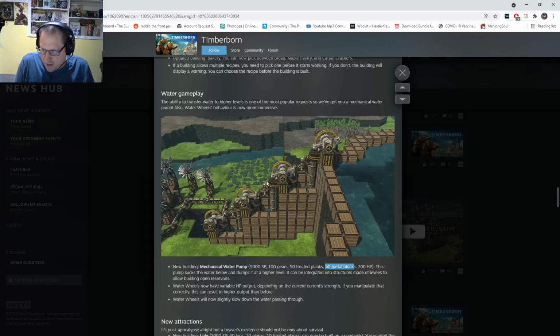So maybe in a different save we'll look into this, or maybe they'll patch it so that the salvaged metal that you can get from those human ruins can be pressed into the blocks, and therefore we can get access to these.